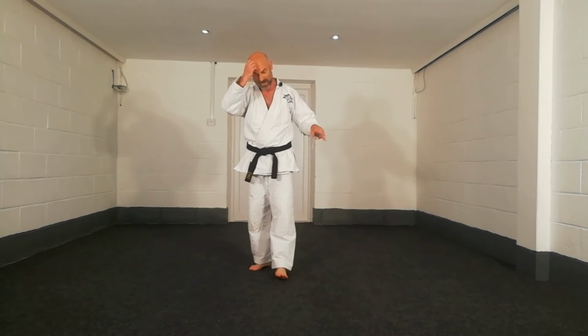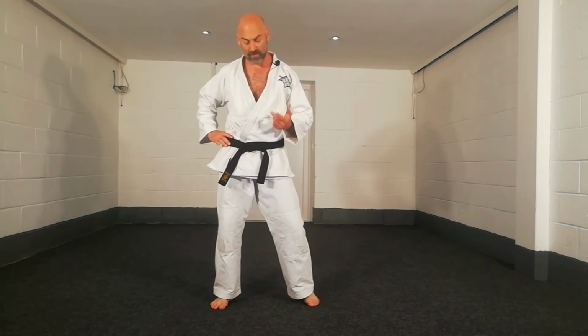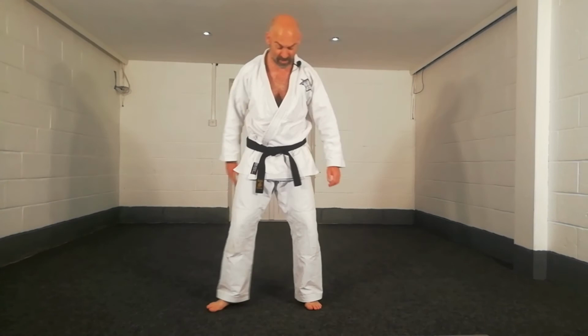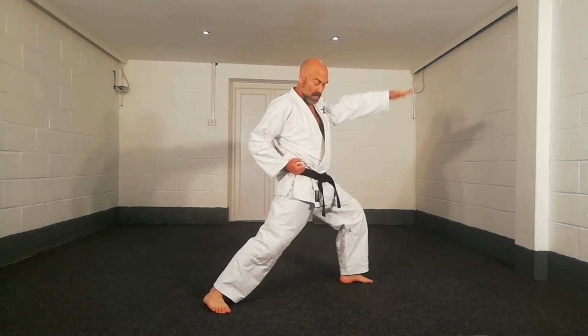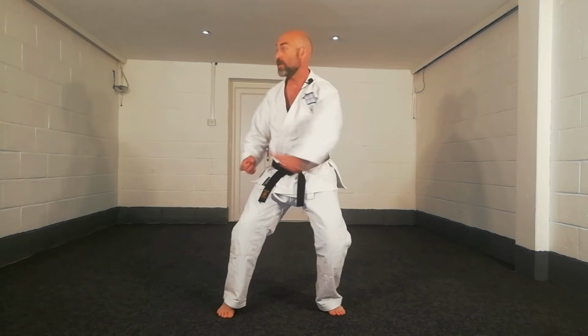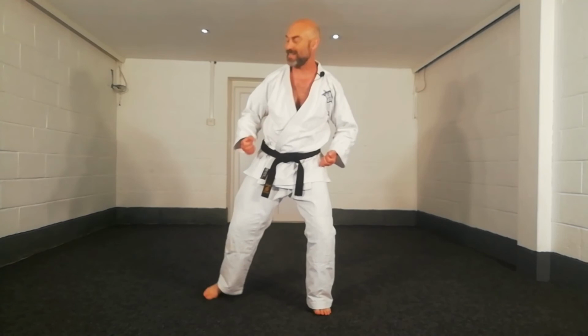That's low level block. Do you remember it? Low level block. We could practice punching, couldn't we? So, this is the challenging one. Really hard to do. So, you're going to look. Punch. Oi-tsuki. Same hand and leg. Try not to do what I just did there, seniors. So, ready? Look, punch. One. Other way. Two. Three. Four. Five. Six.